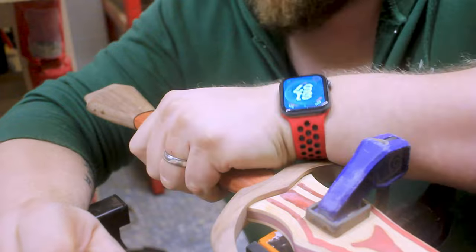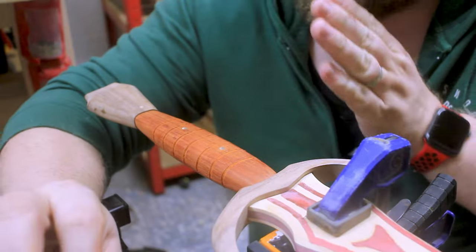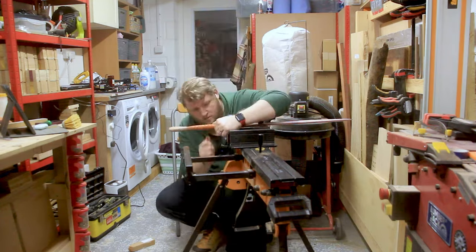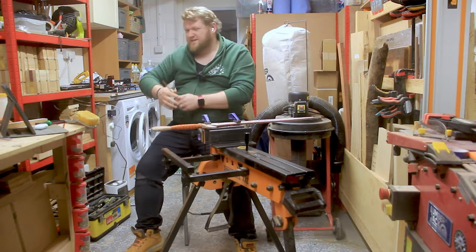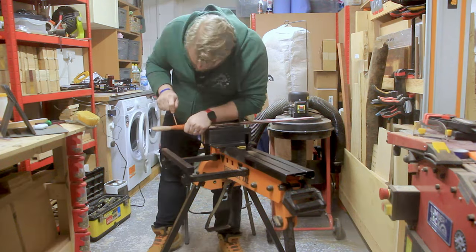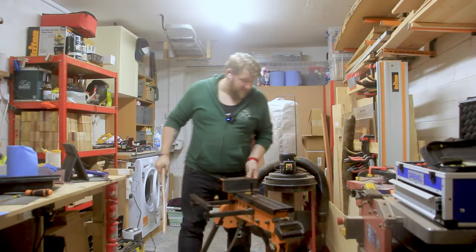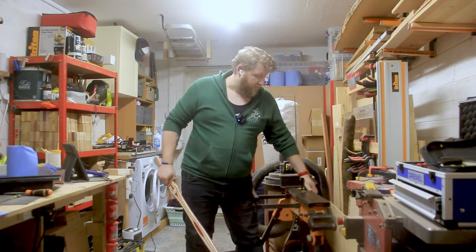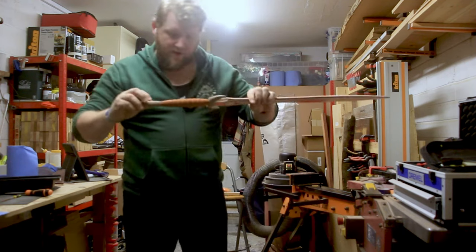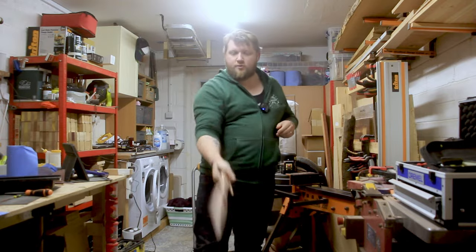So now that I've got them roughed in, and that's 100 times better already, I'm going to take the rounder file and smooth them out, because the V is just too much. Okay, so I've added some grooves, and we're going to see if this is any better, because it was so slippery before. So slippery. They're not perfect. They are in no way straight, but they are grippy, and that's all that matters.